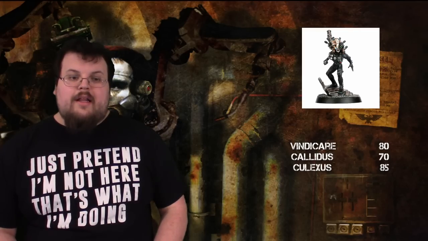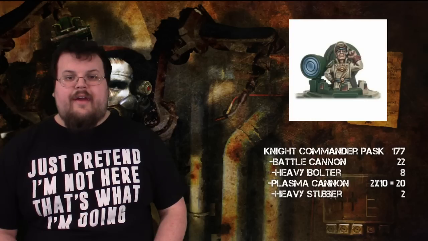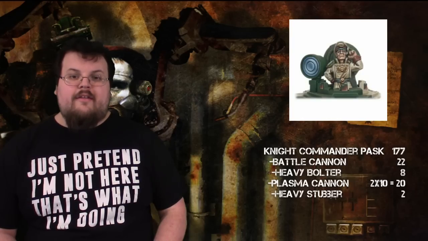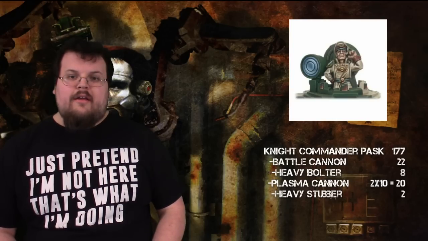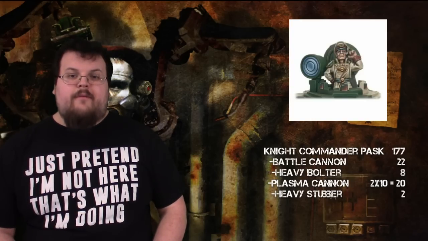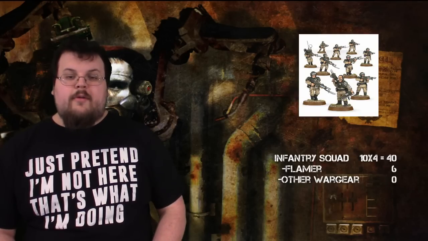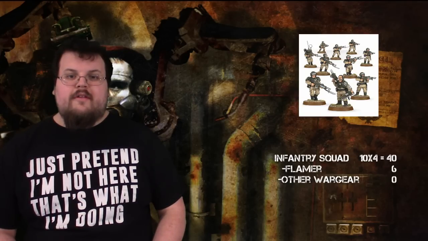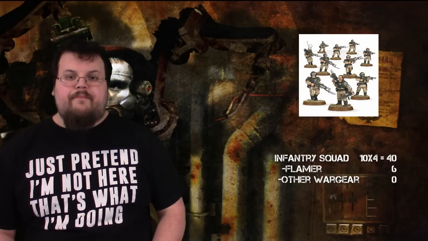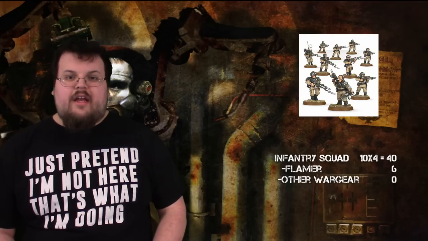Moving on to my last detachment, I have a Patrol detachment of the Guard, Cadian Guard to be precise, mainly because this was going to be led by Knight Commander Pask, in an Leman Russ battle tank with a battle cannon, heavy bolter, sponson plasma, and a heavy stubber. For infantry, for troop choice, I've got an infantry squad, pretty much bare bones. It's got a flamer, and the sergeant has a chainsword.